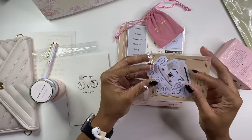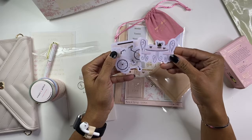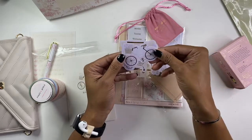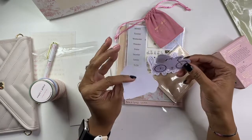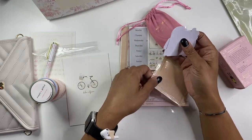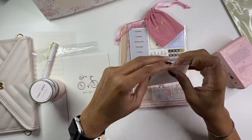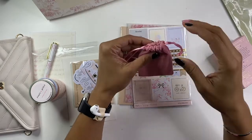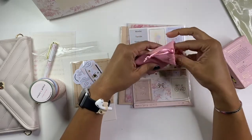And here we have the little seats, like a cute little tea set. And then another little bike, and then of course your dessert cart. Super cute. The colors are really, really pretty on this. I like the pinks and the grays. Very pretty. Very soft and feminine. I like that. And then in here, in this really pretty pink little bag.